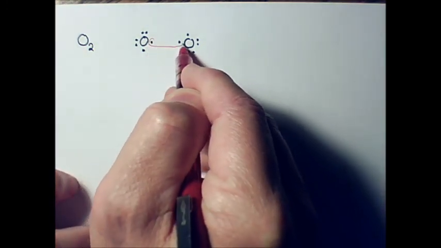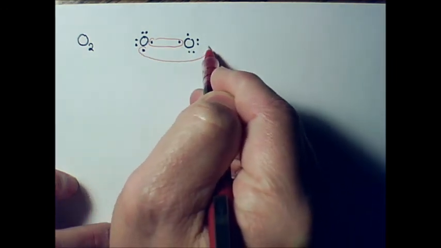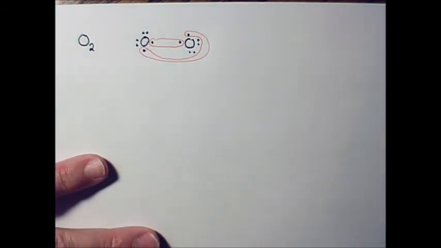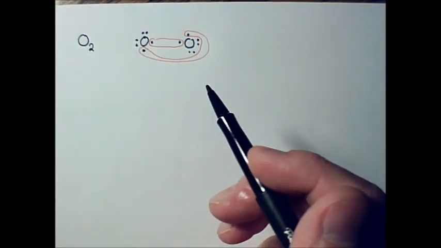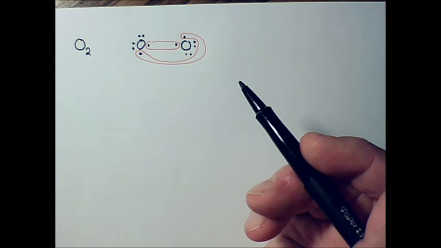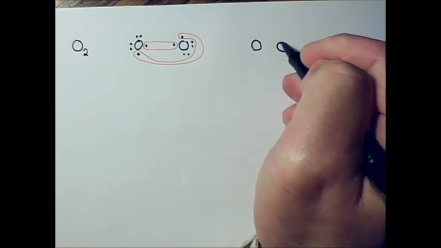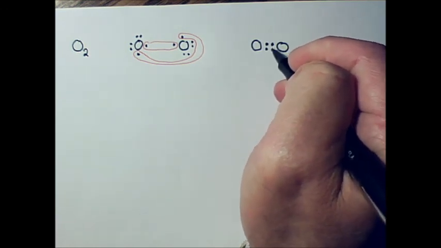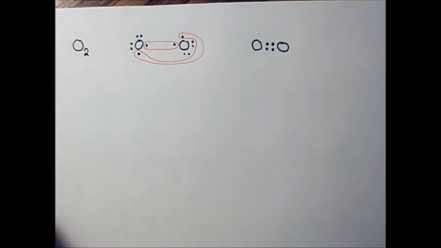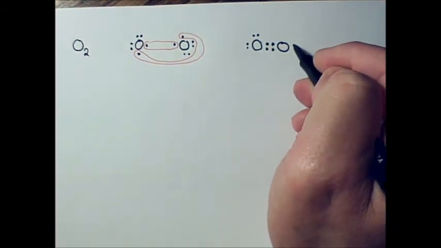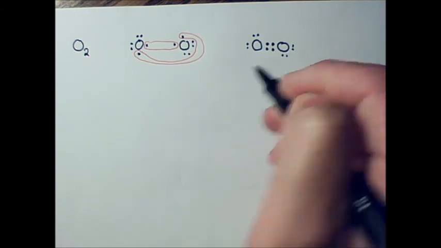How about we share these 2, and then we share these 2. Okay. But when we draw the drawing, any shared electrons have to be squeezed between the symbols, right? That's our rule. So here's one oxygen, here's the other oxygen, and when I squeeze 4 electrons in between, we do it like that. Okay? The unshared pairs are then put around the outsides.